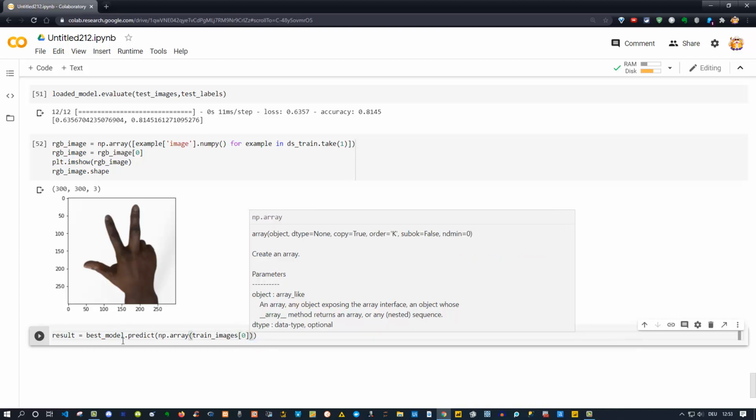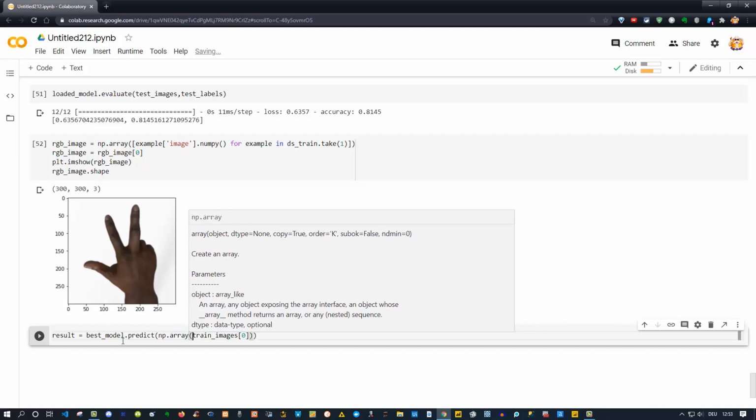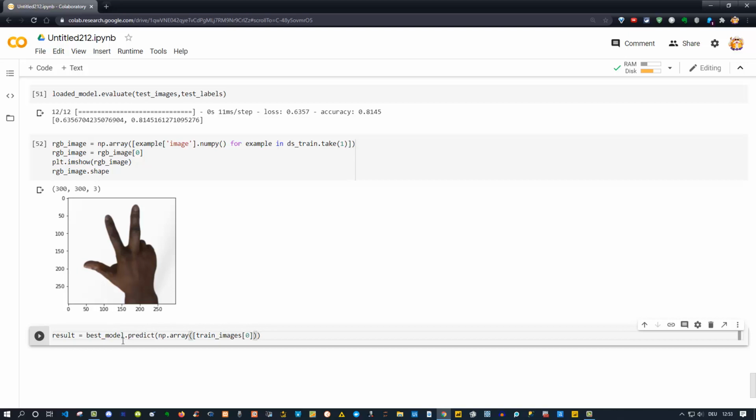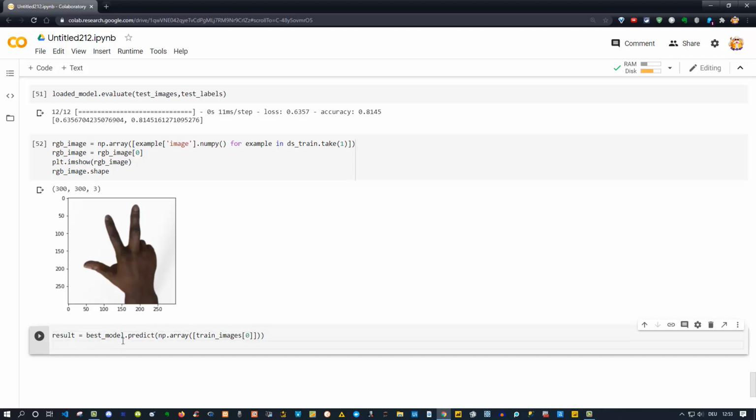I think I'm missing a parenthesis here. There should be one here, as well as another one here. Okay, so we predict this array, and let's figure out what the result is.